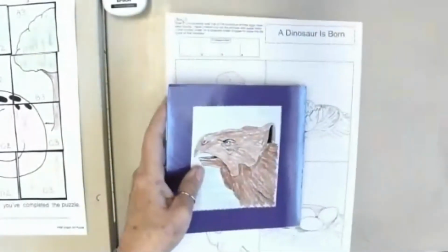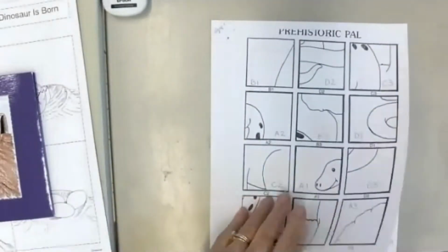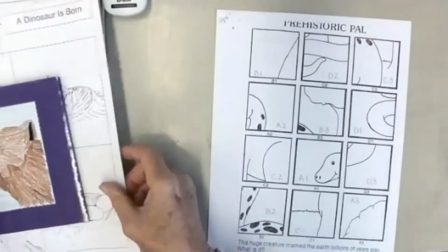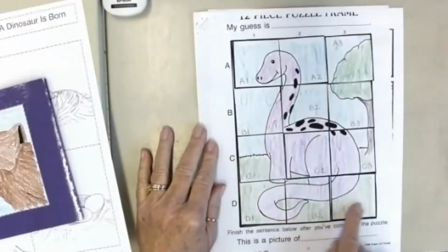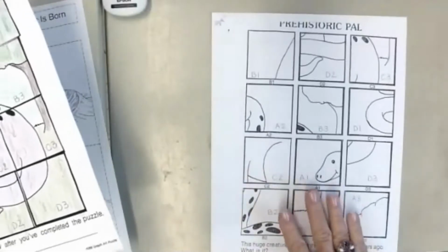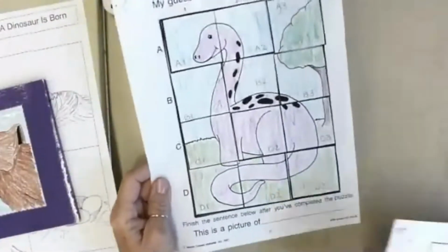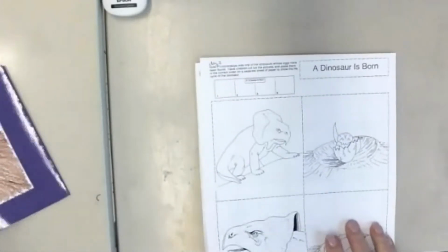Okay. The other one is called Prehistoric Pal, and you're going to color all of these blocks. You can't tell what they are, but then we put them together like a puzzle, and I'll show you how later. But first, you've got to color all these things. And it's hard to do when you can't tell what it is, but I'm going to show you right now. It's going to turn out to be a dinosaur. There's a tree, grass, and background. So try to get it colored. Do not cut anything out. You do not have to color this page at all. We're just going to glue our finished work onto that page. Okay. So you've got two assignments right now, is to color all this. Don't cut anything out, and I'll be back.